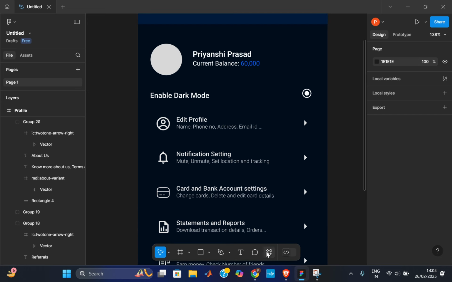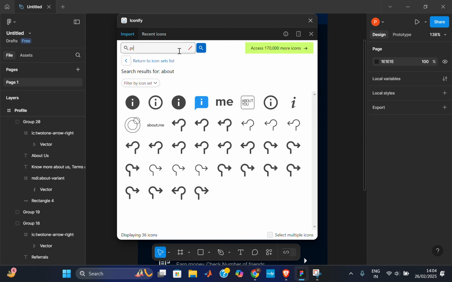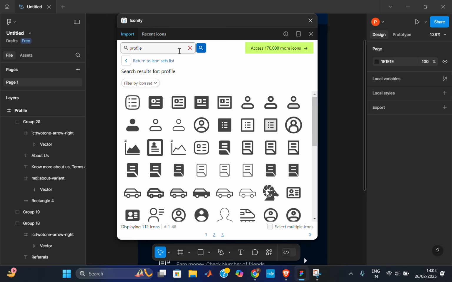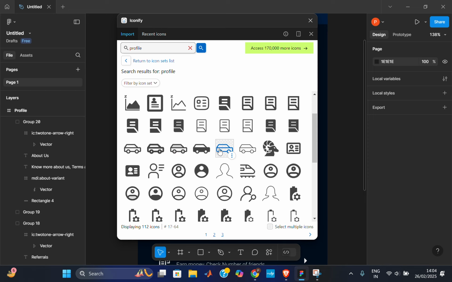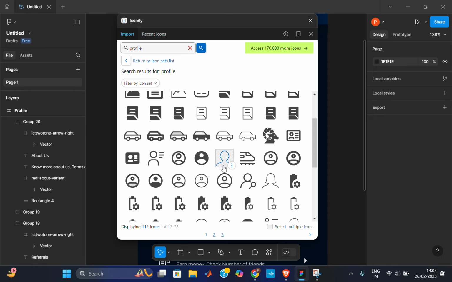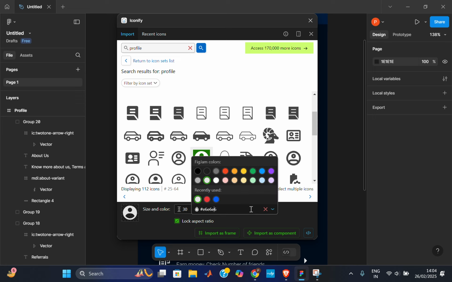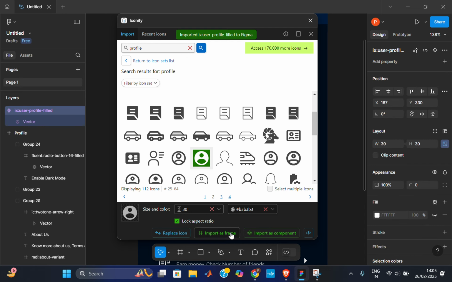And now we're gonna be adding a profile icon over here, for now, since we don't have a profile photo over there right now. So we'll just add this one. We'll change this to a grayish color. Yeah. And we'll import it as a frame.